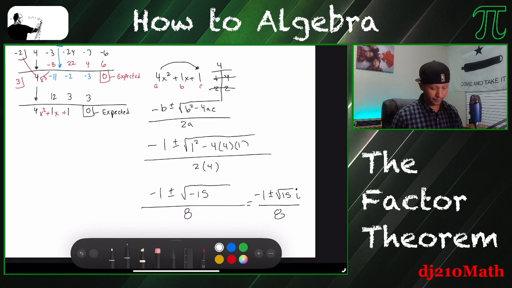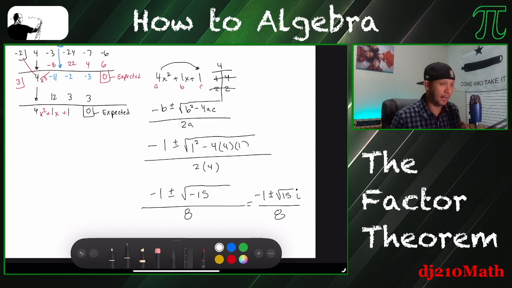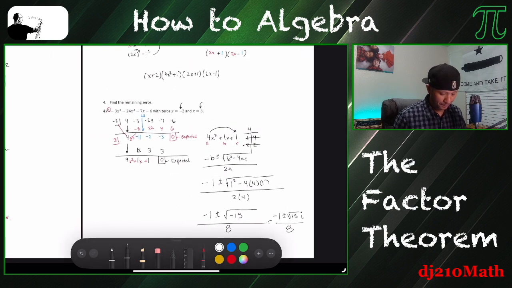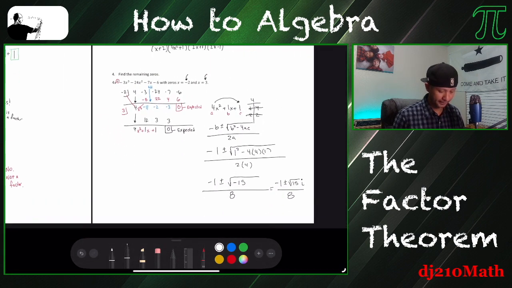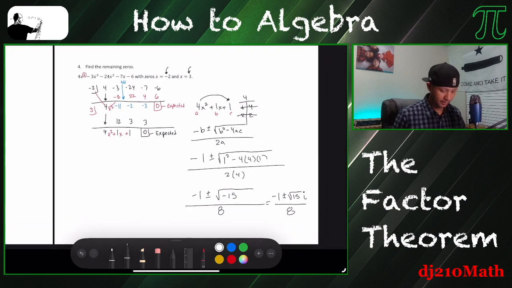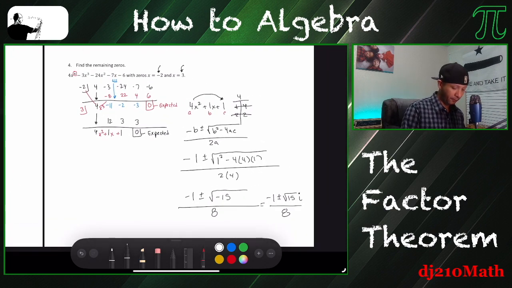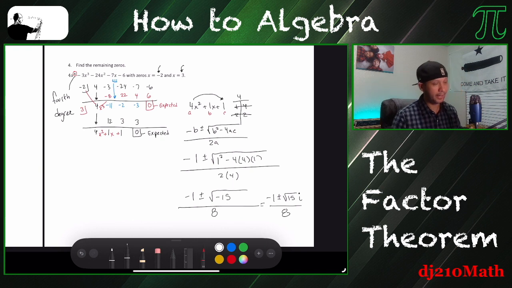So this is a complex number for sure. That means it's not a real root. It doesn't cross the x-axis. So putting it all together, because it's a 4th degree polynomial, we know that it has at most 4 roots, whether they're real or not. It was guaranteed to have 4, which we'll talk about later. But a fourth degree definitely has 4.